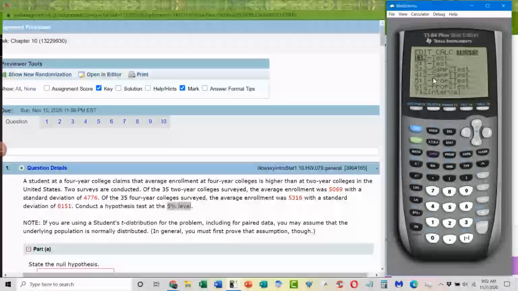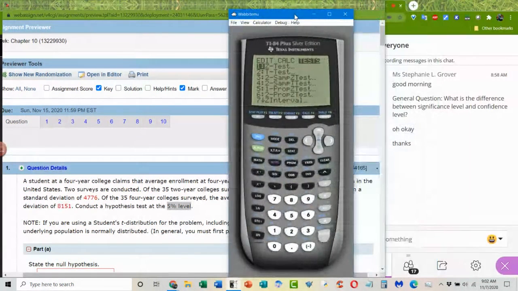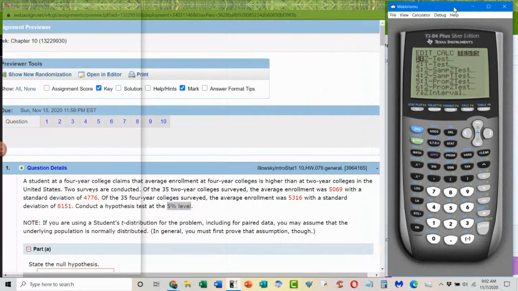So the tests that we're going to use are the two sample Z, the two sample T, and the two proportion Z. The difference is that last week we talked about the Z test, T test, and one proportion Z test, because we only had one proportion we were working with. This week we have two, so that's why we have two samples. That's going to be the difference in which one you use, whether you have one sample or two that you're looking at.